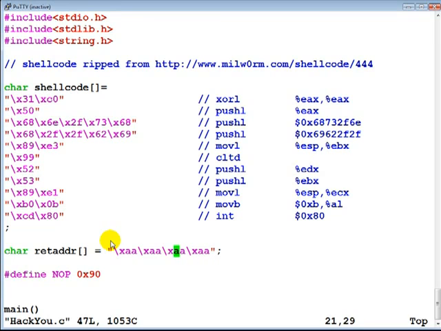Now what we need to do is simply replace this with this value. Actually, this needs to be in reverse. So let's first write it down. Let's go ahead and remove this. So this is what our return address is going to be, right?